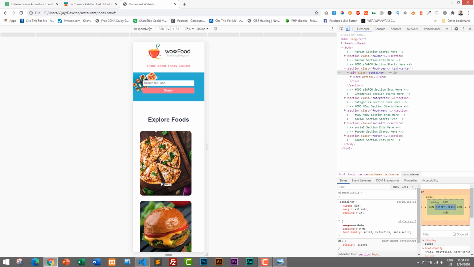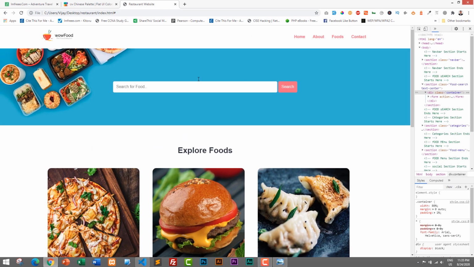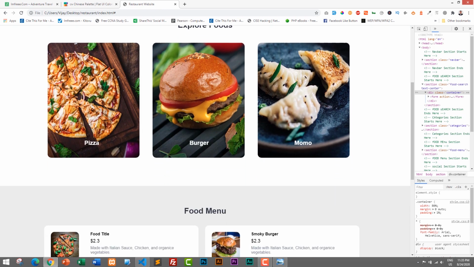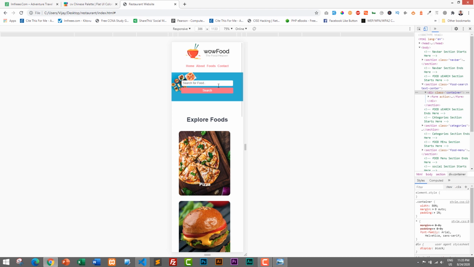If I go to full size, this is our full width for our website, and it looks really good on our desktop view as well as on our mobile view. So this is, guys, how easily we can create a responsive website using HTML and CSS only.